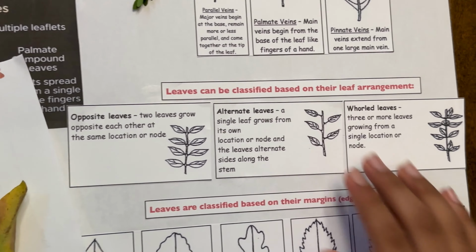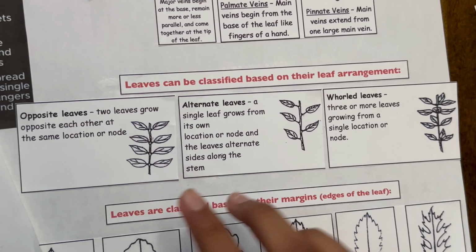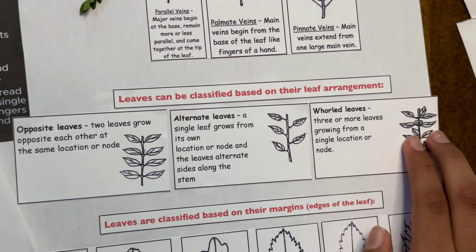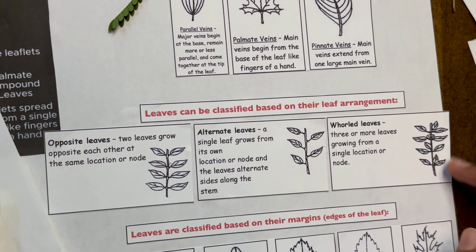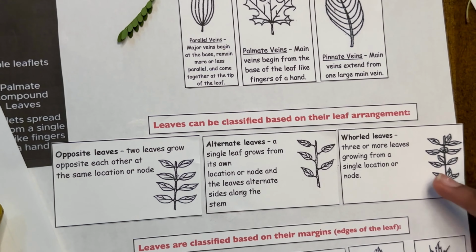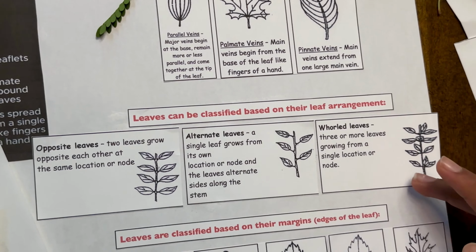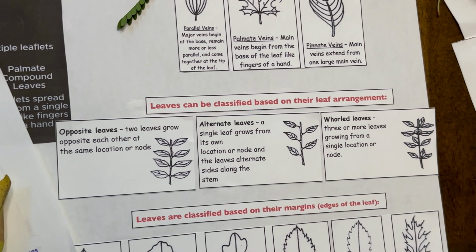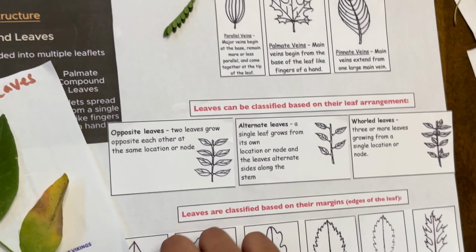And lastly, we have whorled leaves. They're kind of similar to opposite leaves. However, instead of just having a pair, they can be in a trio or in more leaves. They all meet up at the exact same height or exact same section and share a similar point or intersection where all of them meet at one place. It's kind of like a mix of pinnate compound leaves and palmate compound leaves if you really think about it.